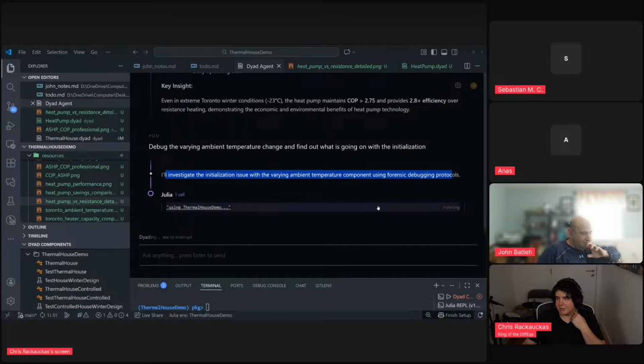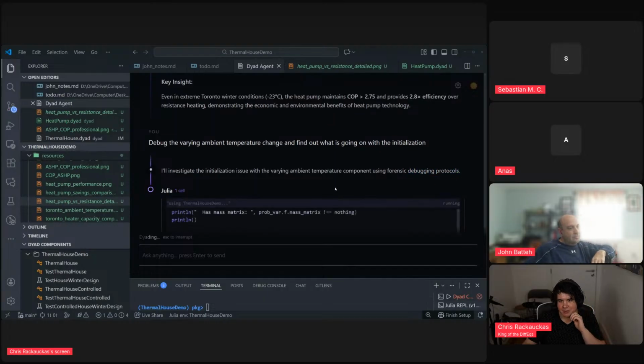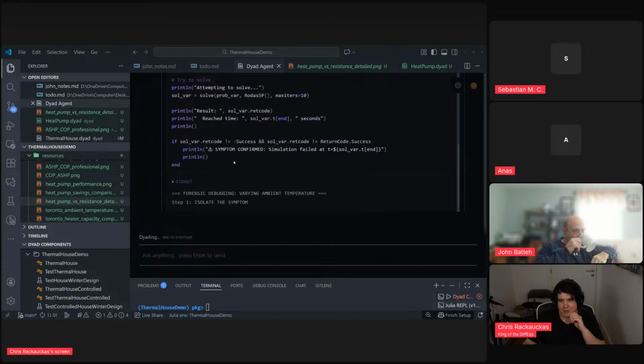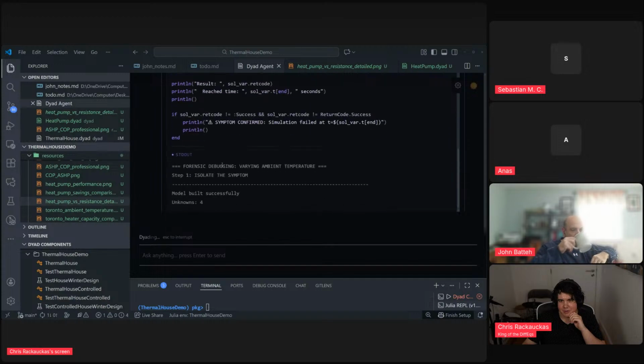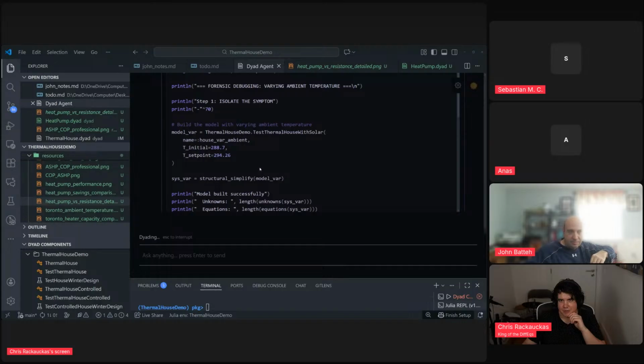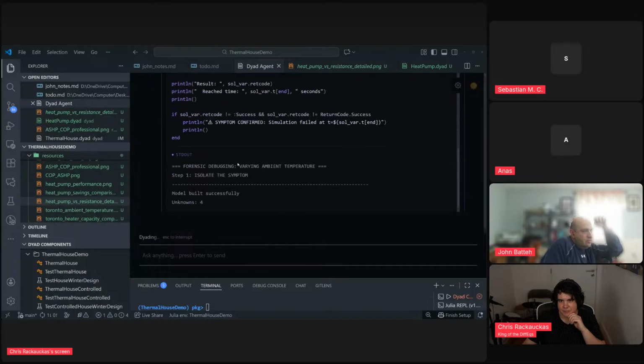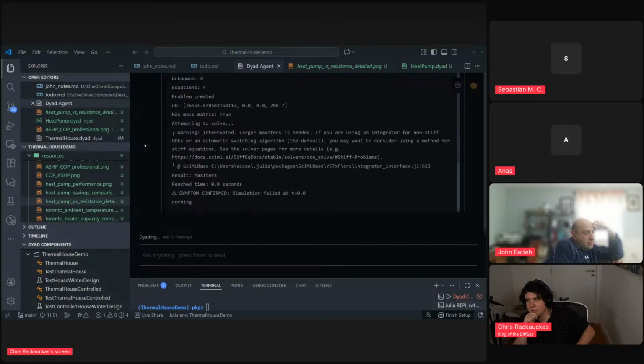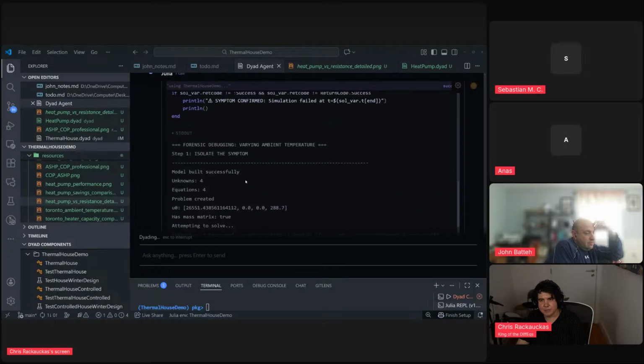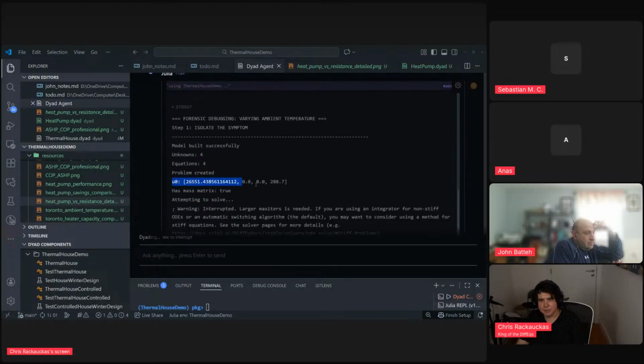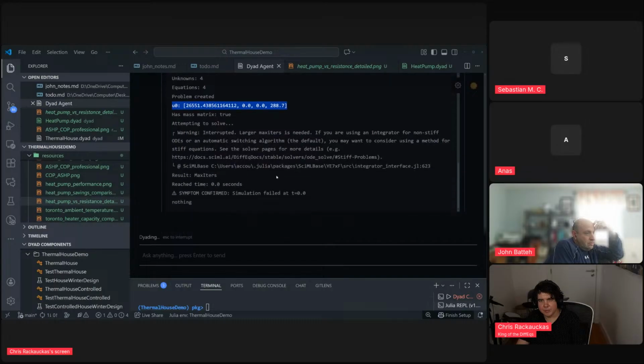So I guess, Anas, this is what you're talking about, that you put together these debugging protocols, right? And it's not going to read through them. Exactly. So the forensic debugging protocol is just this procedure where it runs the model, it gets the error, and it starts from there, and then it walks backwards through all the computations that led to that error. At each step of those computations, it'll pause and figure out: is there a value in here that's incorrect, or is there something feeding into this equation that's incorrect? If it's the value that's wrong, then we're at the step where the error is, and we can fix it. If not, it has to go backwards.